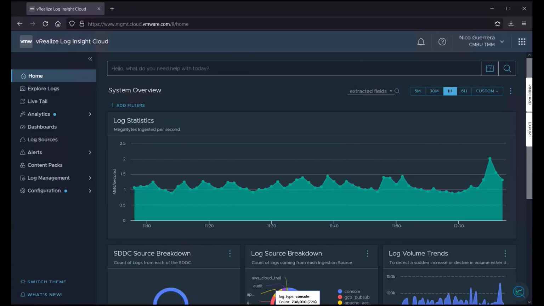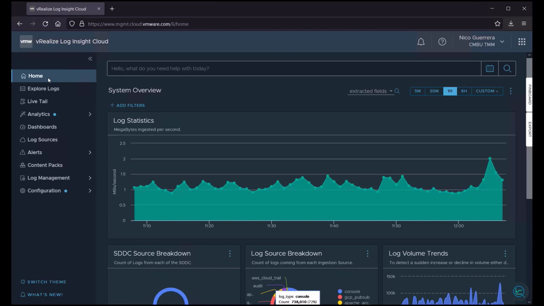Welcome everyone. Our topic for this video will be on using Log Explorer and Log Insight Cloud to do some basic log searches. The Log Explorer is a very powerful tool, and you can use it to narrow down events based on date, time, fields, and trends. In this video, we will start with some simple query tasks and then move on from there.